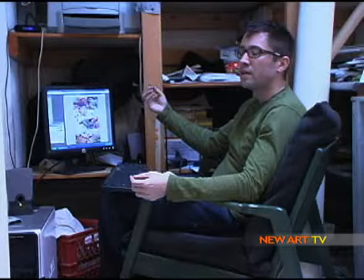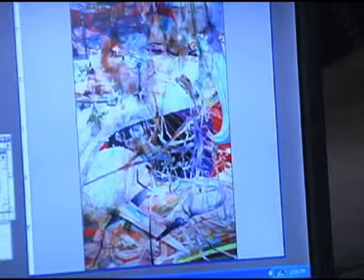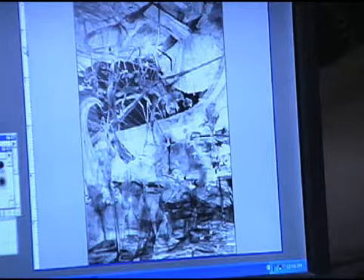Digital technology is something I don't consciously think of in making my work, but I use it and rely on it heavily as a tool. This is an example: I think it's finished, but I also want to see if it does some of the things I want when I turn it around. So I'll rotate it horizontally, rotate it vertically. The other thing I really like doing is taking it to grayscale — what happens when you eliminate color? Do we push deep enough into it?